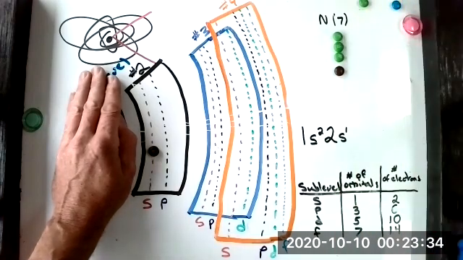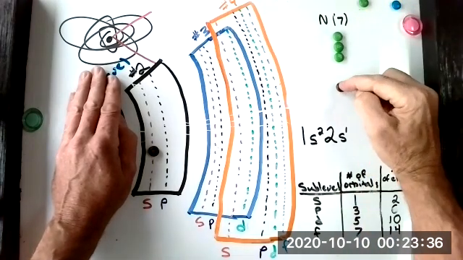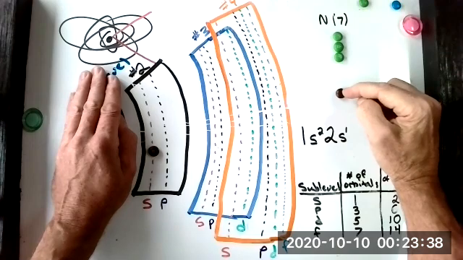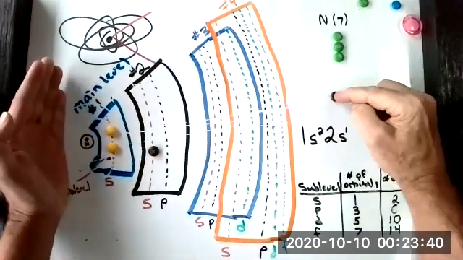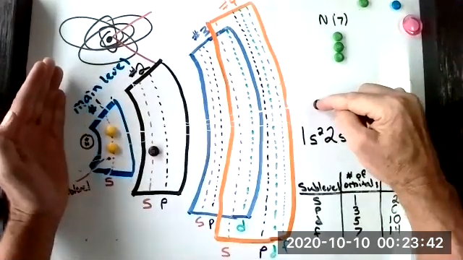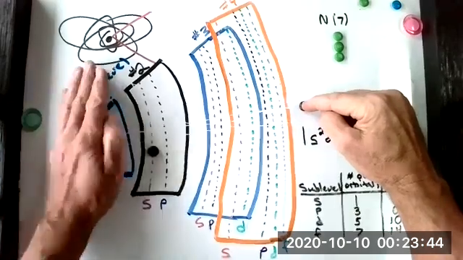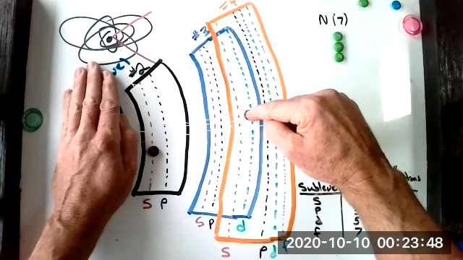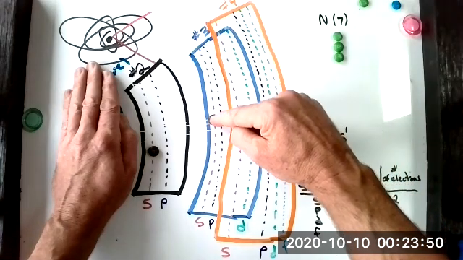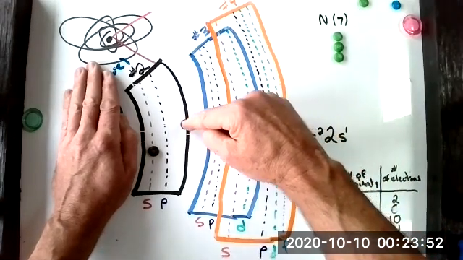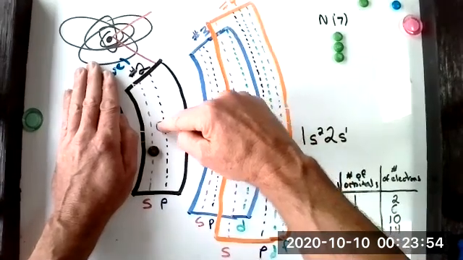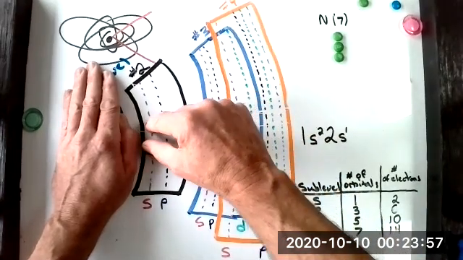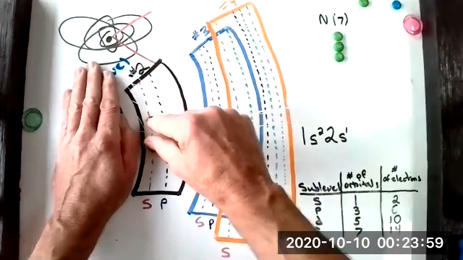You've got more to go. So you give this guy a push. Electron number 4, you give him a push. He's going to go in. Well, that main level number 1 is closed. It's full. The nearest open main level now is still main level number 2. The nearest open sublevel is still the S because it can hold 2. He gets in there, joins this one, and the 2 begin to orbit.